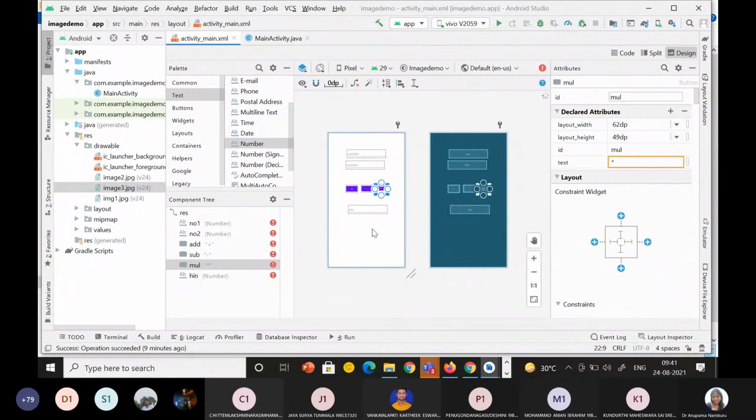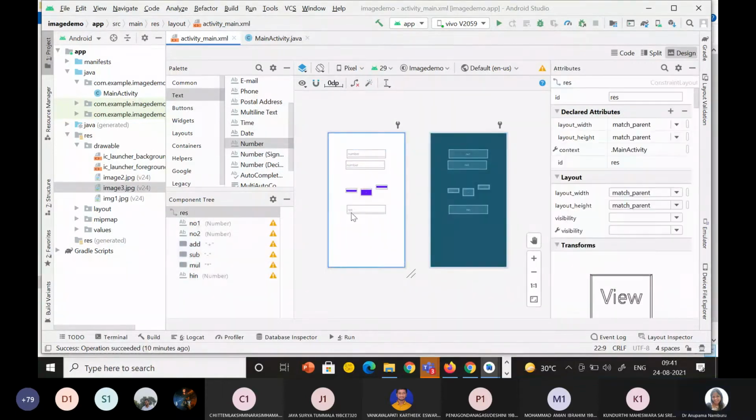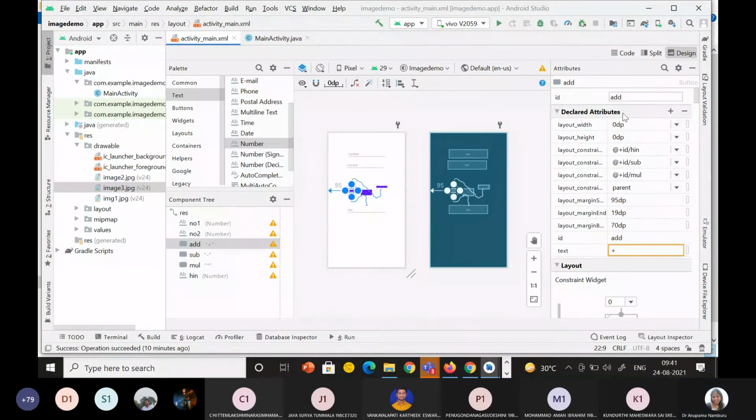I don't know why this is changing frequently. Probably when we study the layouts, it will be much easier. Once you apply the constraints, try to change them. Then it should be okay.